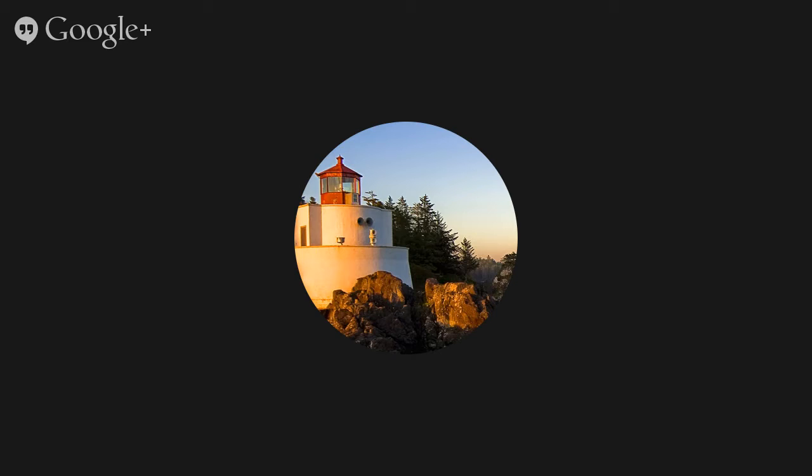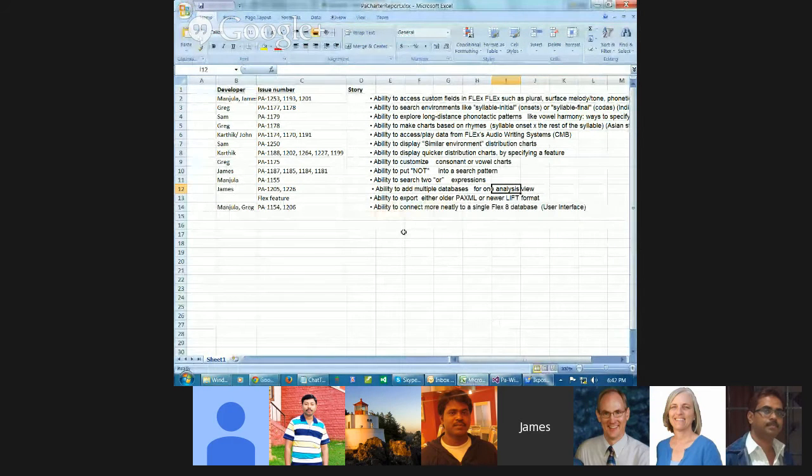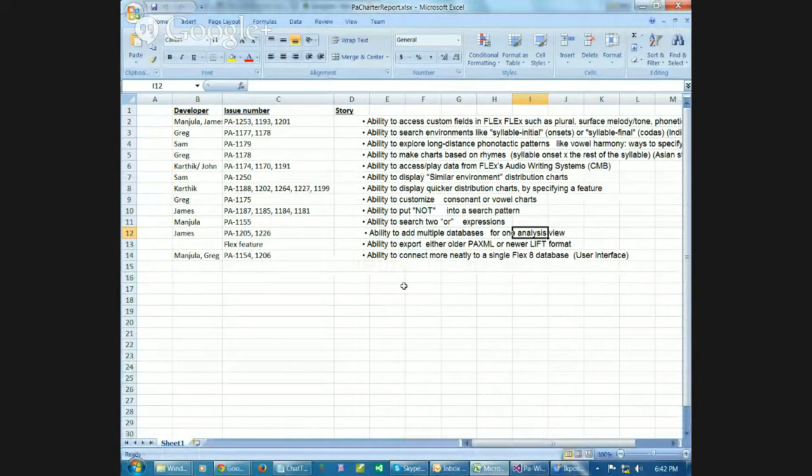Correct, Manjula for that demo. Meantime, I want to give a demo for two things, correct. The ability to add multiple databases for analysis view and applying the not keyword search pattern.